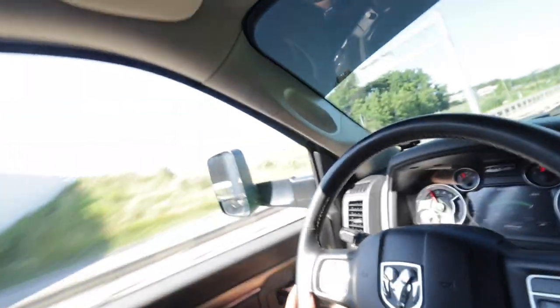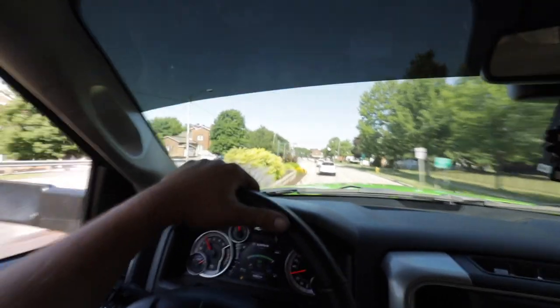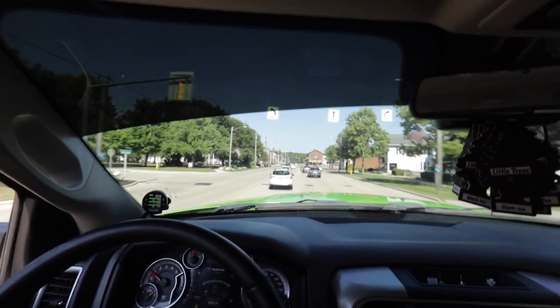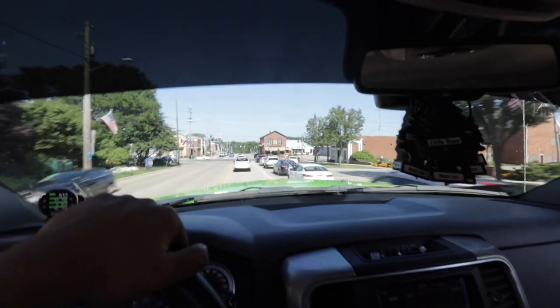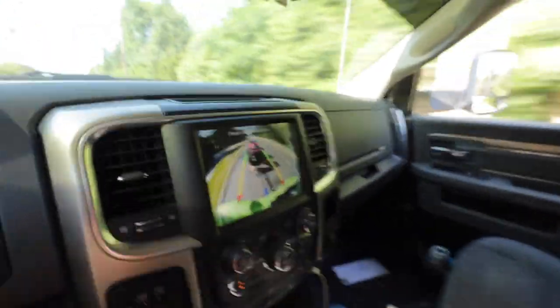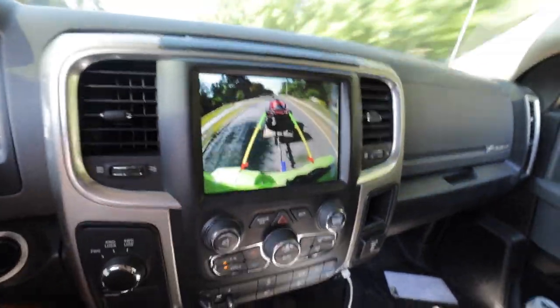Tunnel! Oh, that sounds so good. I really want to dyno this thing — after I saw Jack put down a thousand horse on his Cummins. Like, mine's definitely not a thousand horse, but compound turbos, hot tune, some other stuff, huge intercooler — I think we've got some horsepower under this guy. Y'all know we're in Ohio boys. We've got a backhoe driving on the road holding up traffic, yet it's going faster than traffic. Typical Ohio. Just going to check on our load here — yep, still got it. We still got it boys. That's fun, love seeing that.